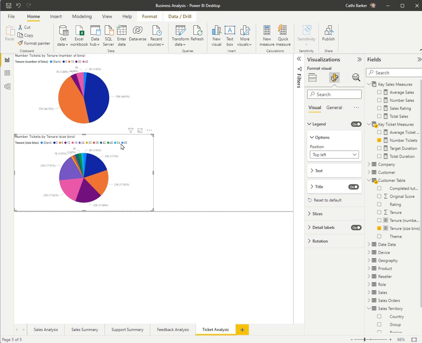So my customers that have been with me between 54 and 60 years are in this 1.92% of the group. So my largest one is 17.91, this purple area. So most of my customers are in the 6 to 12 years with us group.